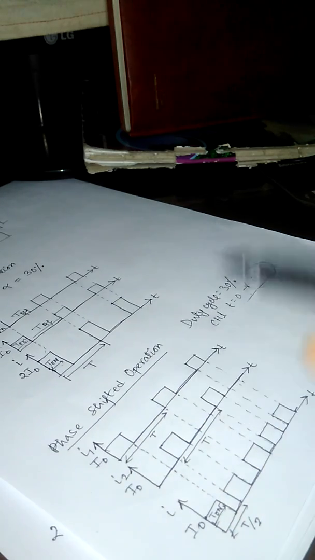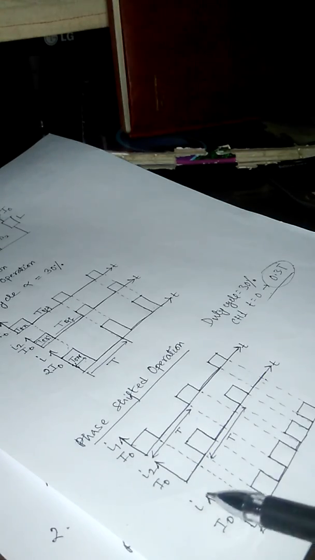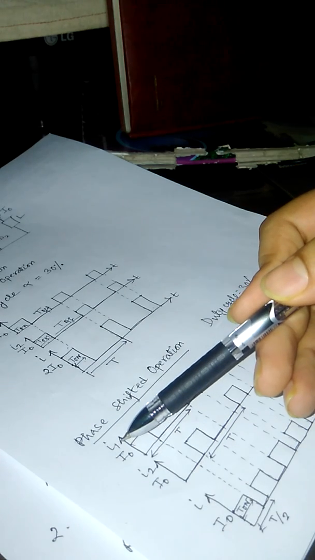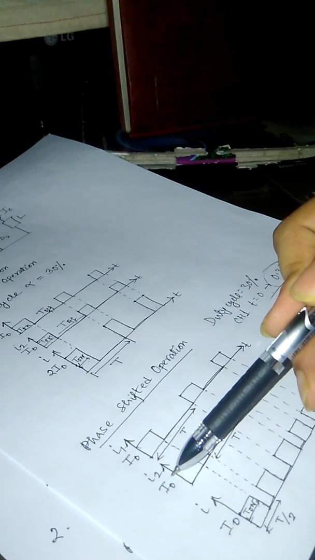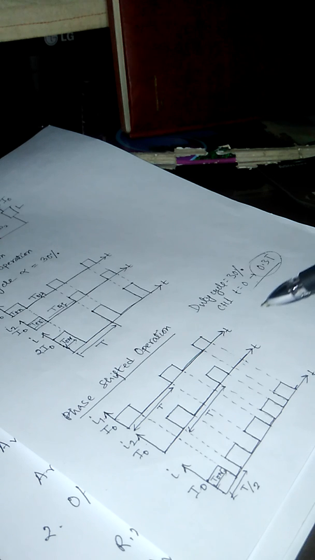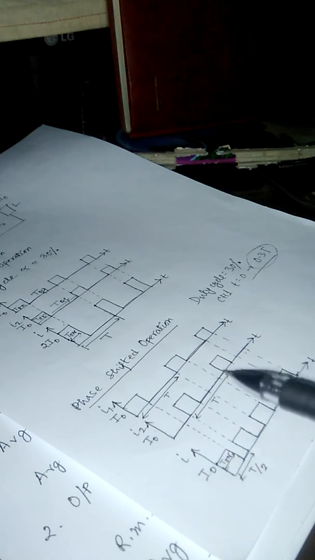Now again, like the previous one, we are going to draw the total input current waveform I, because this is the input current for chopper 1, and this is the input current for chopper 2. Now chopper 2 is connected in such a way that the total input current waveform will be of periodic nature. The total chopper input current waveform will be here.